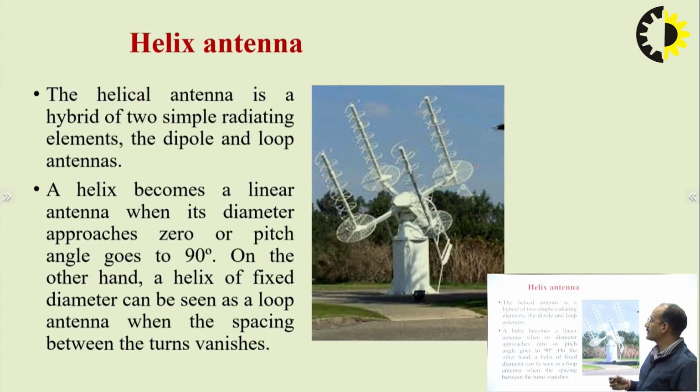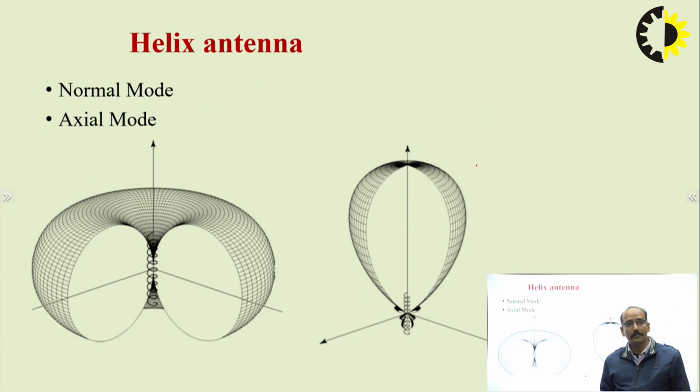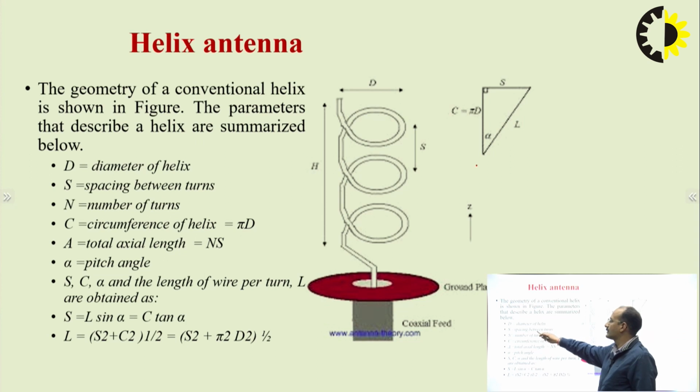Similarly, the last one is the helix antenna. Basically, a helix antenna is a structure of helical wire, made in such a way that it will create a normal helix antenna, which is used for extraterrestrial communication. And here you can see that this is a conducting wire. If you make this wire in the straight mode, it will become a dipole. If you make some turns with a specific diameter of helix, spacing and number of turns, it will create a helix antenna.